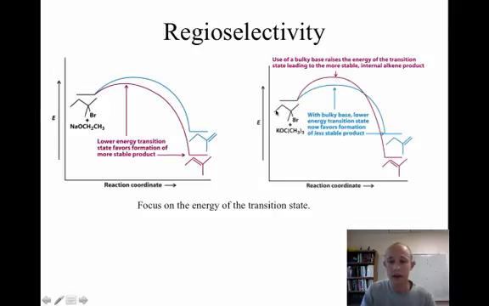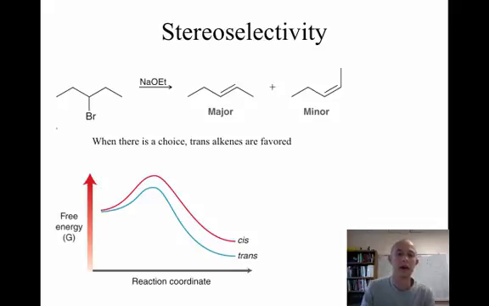In this particular case, this product will be called the kinetic product because it forms faster, whereas this is the thermodynamic product because it's more stable. So with a strong, bulky base, you're going to form the less substituted product. With a non-hindered base, you're going to form the more substituted product. And the last thing to talk about is, let's say you had a scenario like this where you could form a trans or a cis alkene. Because you're partially forming a more stable trans alkene in the transition state, that is going to be formed faster always, so the trans is always going to outcompete the cis alkene product.